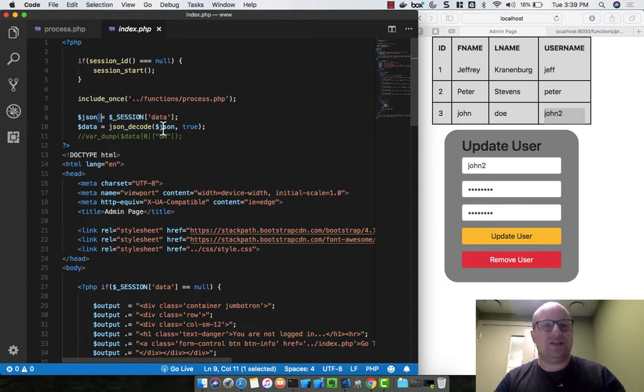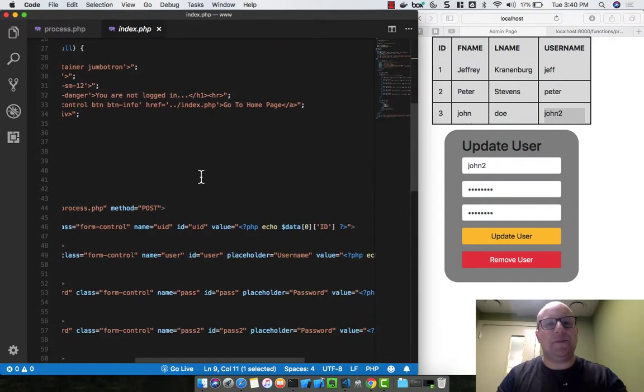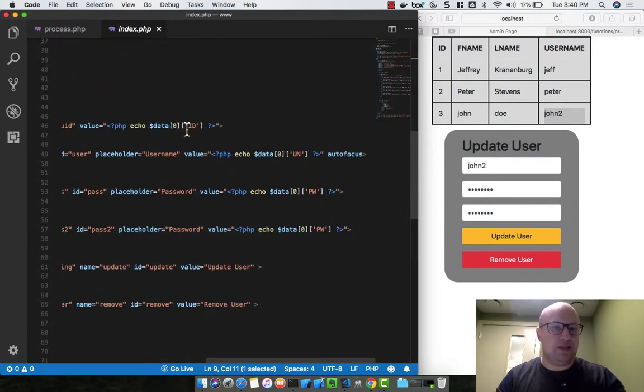And so I'm passing in this JSON string, and I just have this variable here called true, or this boolean here, and that all processes the JSON data to create it into an array. So this data over here is now an array, and I can access that by doing things like data and accessing the first item in the first set of the array, which should only really be one, and then passing in the properties that I want.